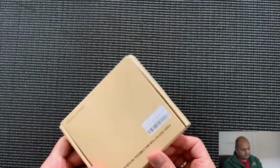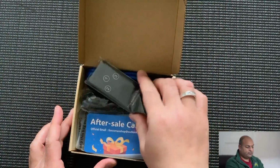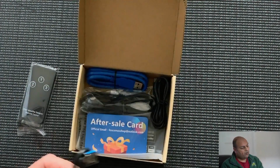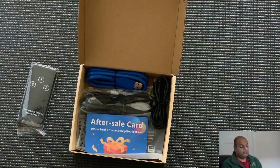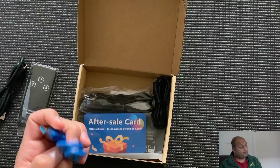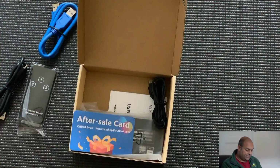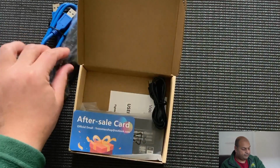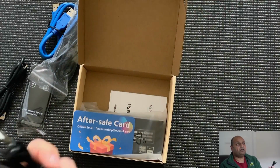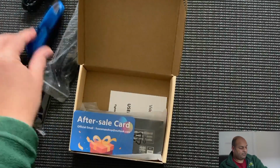Here is the product. Let me open it. So this is what it comes with. We get a remote to switch the HDMI. One cable USB to USB-C. Another cable which is USB to USB. This is the one you connect to the computer, and it goes on the back. This is HDMI, and finally a power cable. This I'm not using. There's no need. My USB connection is able to serve the power needs, so that's good.